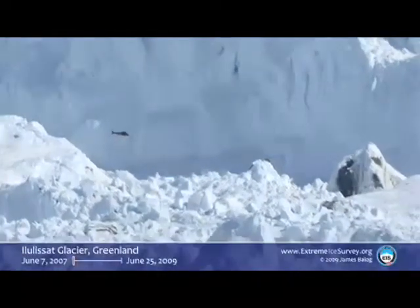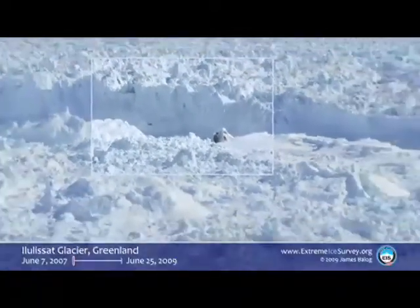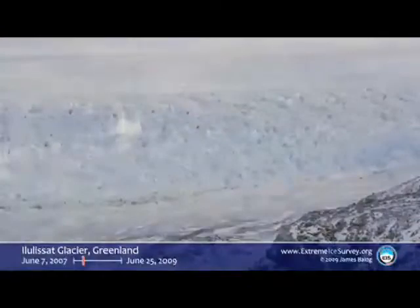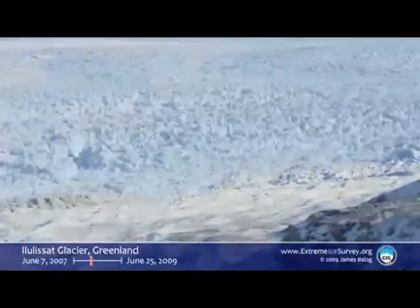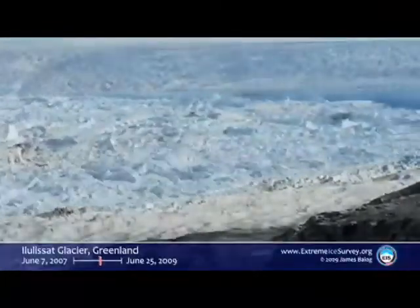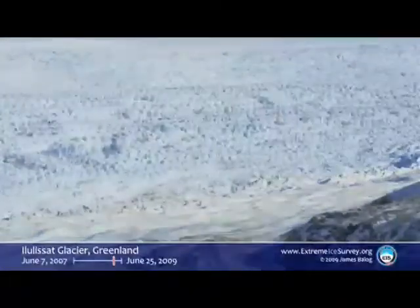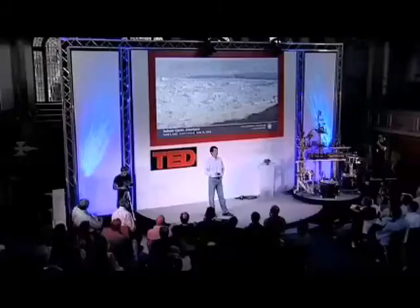Helicopter in front of the calving face for scale — quickly dwarfed. The calving face is four and a half miles across, and in this shot, as we pull back, you're only seeing about a mile and a half. So imagine how big this is and how much ice is charging out. The interior of Greenland is to the right. It's flowing out to the Atlantic Ocean on the left. Icebergs many times the size of this building roaring out to sea. We just downloaded these pictures a couple weeks ago, June 25th. Monster calving events happen. This glacier has doubled its flow speed in the past 15 years. It now goes at 125 feet a day, dumping all this ice into the ocean. It tends to go in these pulses about every three days, but on average 125 feet a day — twice the rate it did 20 years ago.